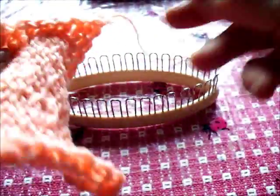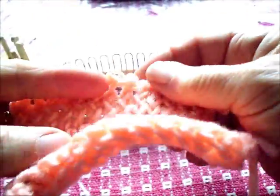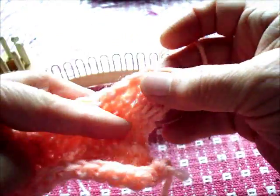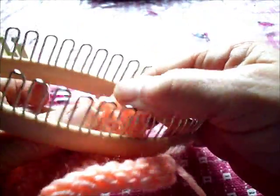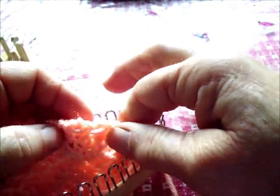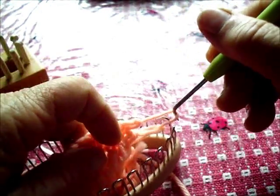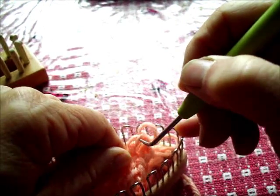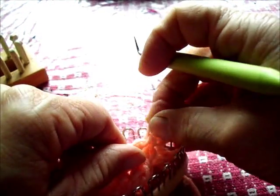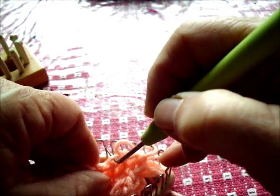Now we need to know which is the cast on and which is the bind off. And you can easily tell the big one is the bind off because I purposely made it loose. So what we're going to do is hang it back on the same pegs. I'm going to show you on both looms because this rag should work on both looms. I'm only hanging one strand of the bind off. If you wanted to, you could hang 2. But I'm going to actually be knitting it off.